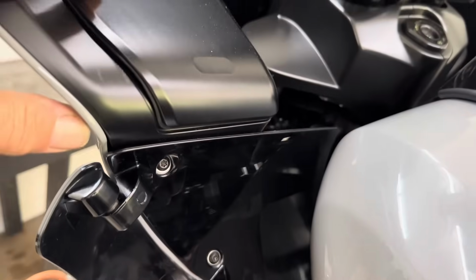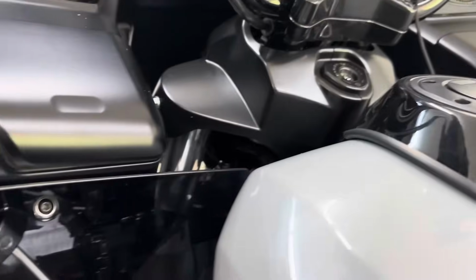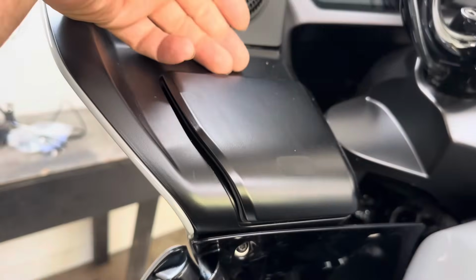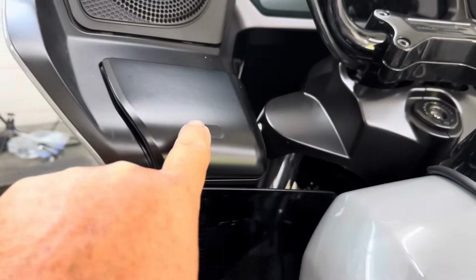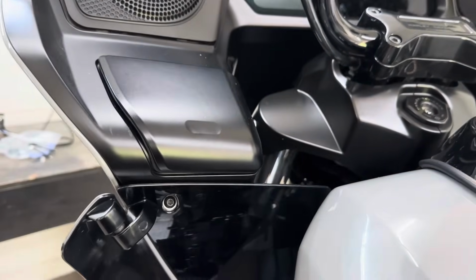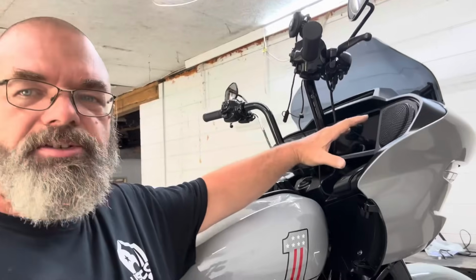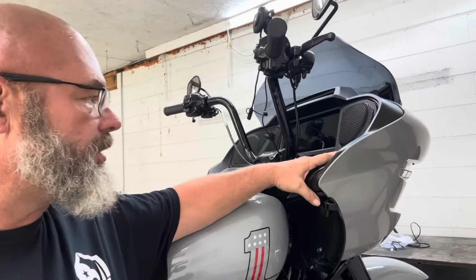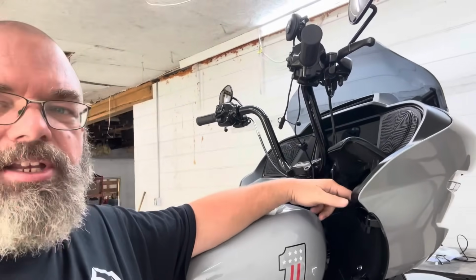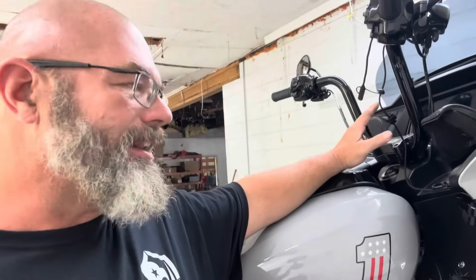I really like the way that the new glovebox works on both sides. Older models, they had to either flip up this way or you had to grab them from here and flip them back. On these, you just one touch it and they pop open, one touch it and they close again. Now, the one thing that I don't care for is the one on the right side of the motorcycle. It is designed with the USB-C port inside so that you can plug in your phone or mobile device and it can pair with your electric system.